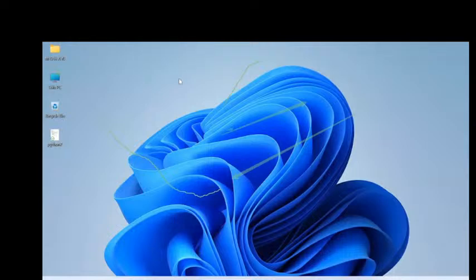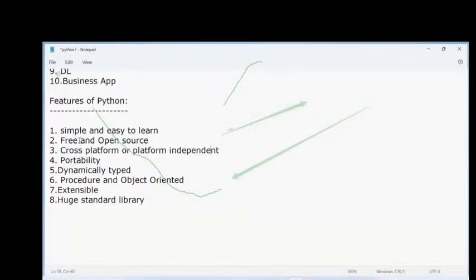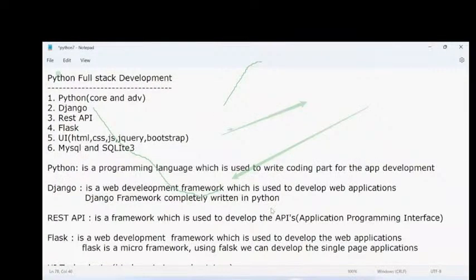Because Python is very much needed for Django and anything you do, right? Obviously. So that's what I said. Python is the main subject which you can deal with all the remaining subjects like Django, REST, Flask, all this. Without knowing in-depth Python, I don't think you can be a good front-end developer in Django. I don't believe so. Okay, fine.